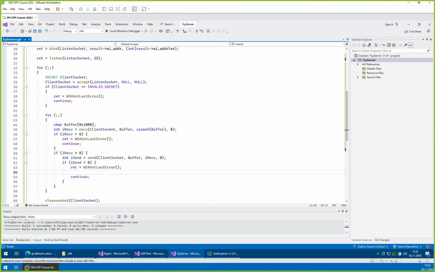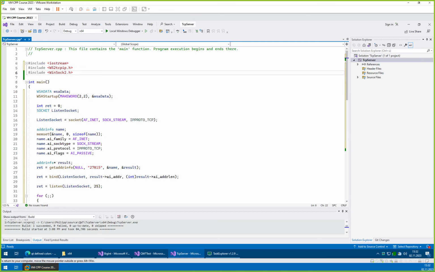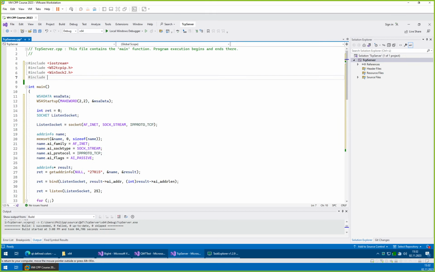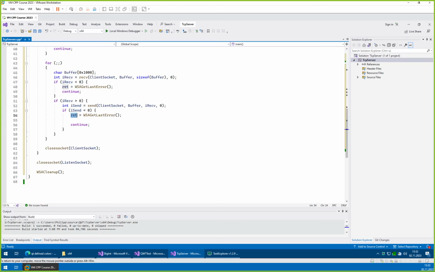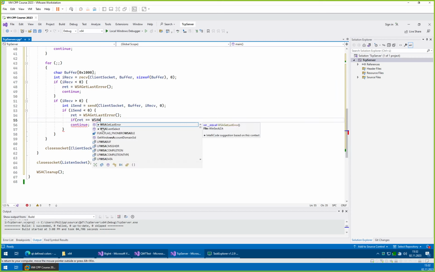That needs another include. And the actual value for the error code to look for is WSAEWOULDBLOCK. Is that the correct one?